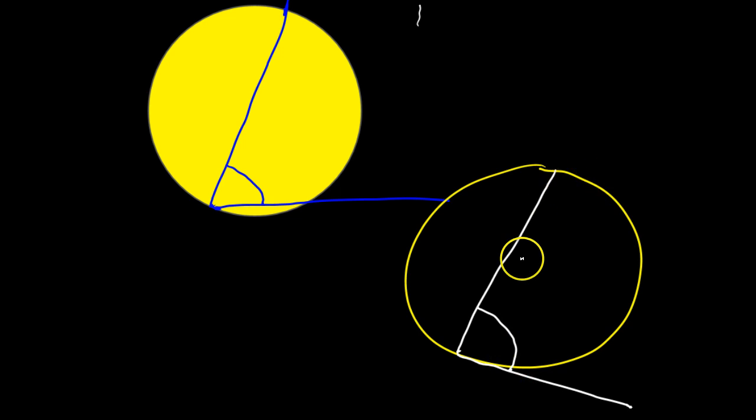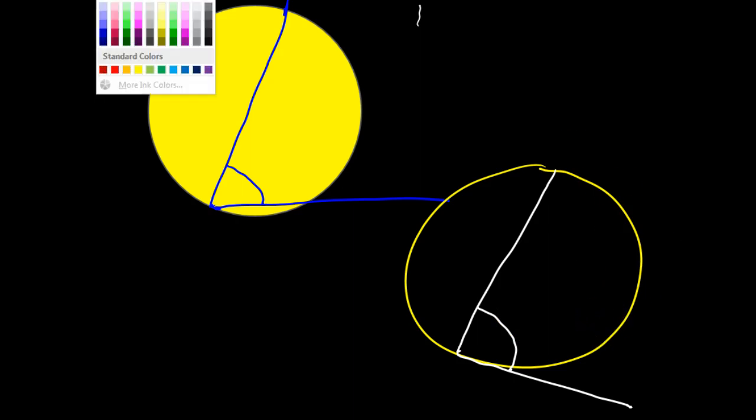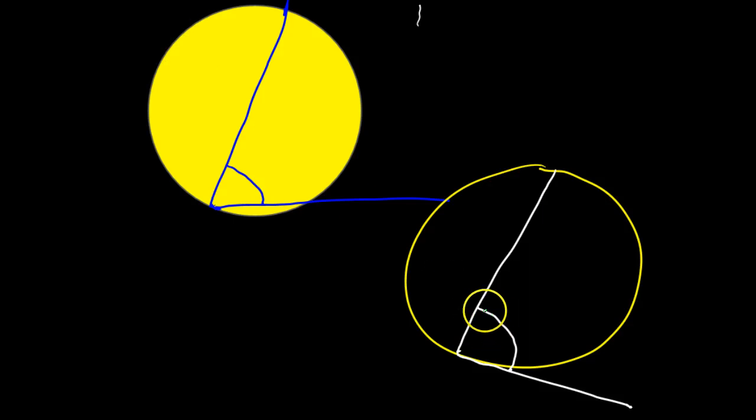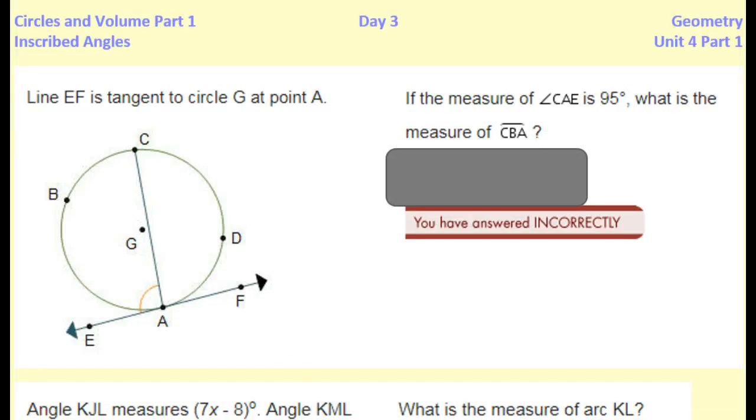So the rule that we have for an inscribed angle is that the angle is half the measure of the intercepted arc. So that still applies. For example, if this angle is 90 degrees, then this is the intercepted arc that goes all the way from here to here. And this should be 180 degrees. So I just need you to recognize angles like this as inscribed angles, and this would be the intercepted arc. And the relationship that the angle is half the arc still applies. So keep that in mind as we look at this problem.